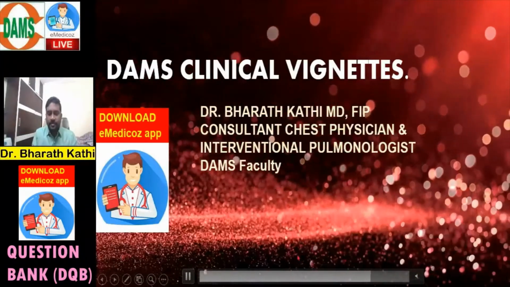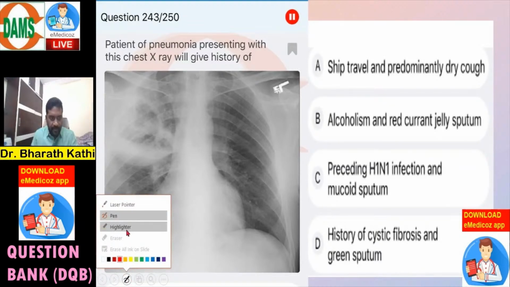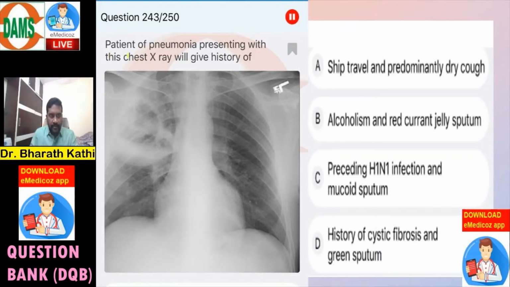Hello students, another clinical scenario based question in respiratory medicine. This is the new pattern of questions that they're going to ask you in the upcoming exams. Given history, the patient is having pneumonia and is presenting with a chest x-ray. So they have given you the clinical scenario of pneumonia and his chest x-ray, and they're asking you what will be the history of the patient.